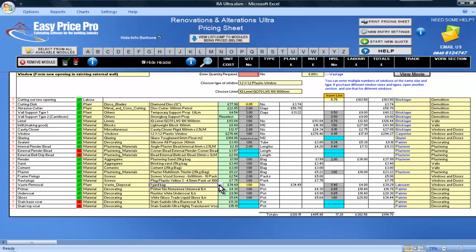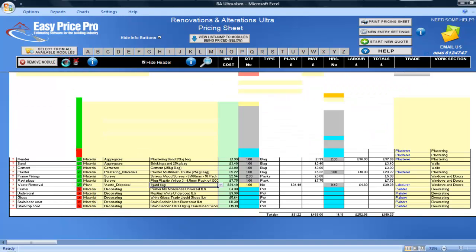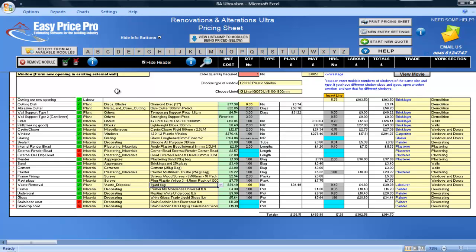I will be decorating my window, and I will be using the painting options. If you wanted to stain your window, you can click on the stain option here at the top of the screen and it instantly changes. Or, if you're not doing the decorating, or if you're pricing all of your decorating in the decorating module, you'll just untick all the stain option like this. And all the costs are removed. As I mentioned, I am painting, so I'll re-tick the painting option here at the top of the screen. You can also change any of your decorating options by ticking or unticking the boxes beside each item.